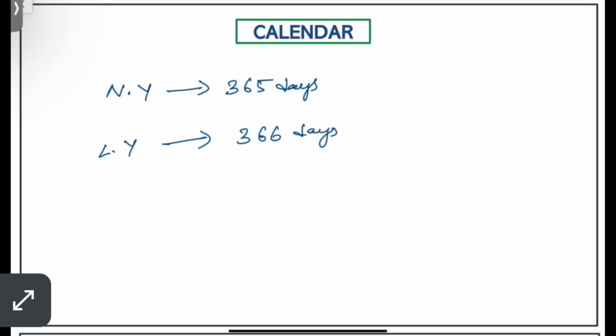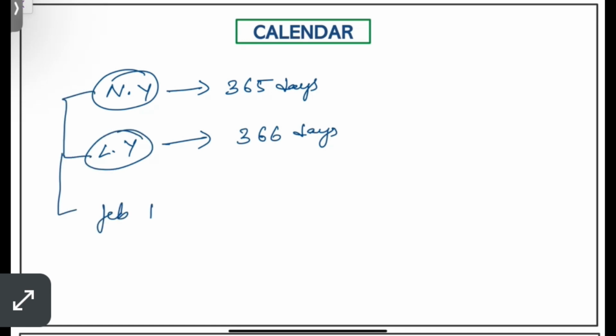What's the difference between a normal year and a leap year? The only difference between these two is that in the month of Feb, there is a plus of 1 day in a leap year. So in a leap year, there is one more day extra in the month of Feb. That's the only difference here. The normal year and a leap year can be differentiated by the month of Feb only. That's number one thing you need to keep in mind.